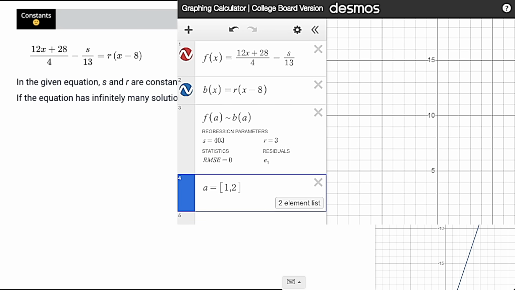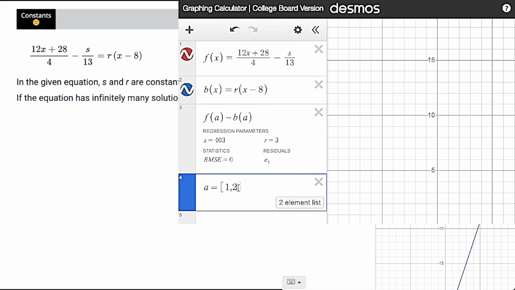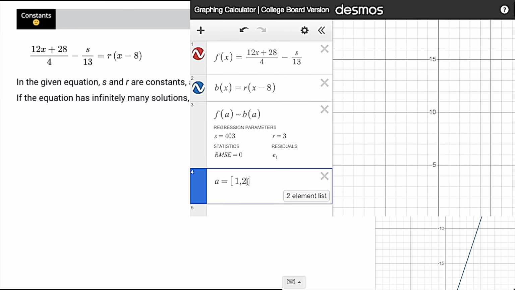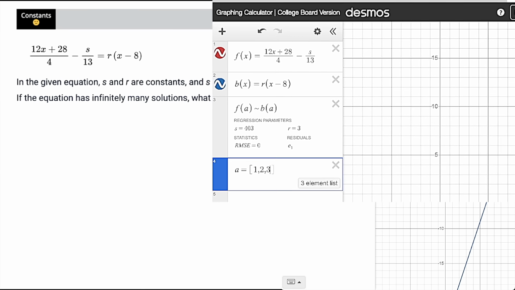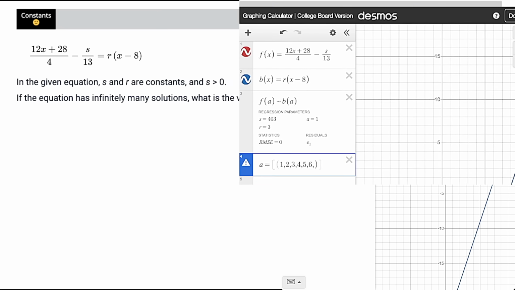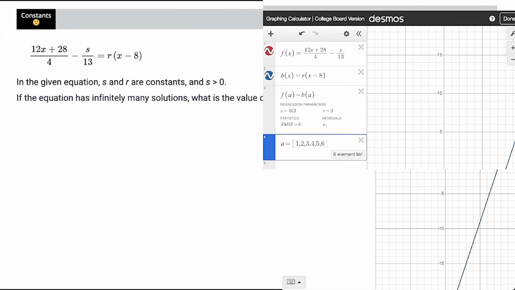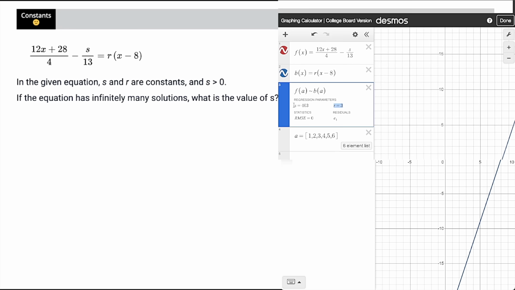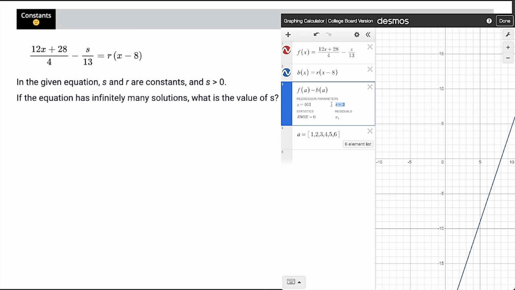And usually a couple numbers will do. So right now it's telling us that s is 403, which is actually our answer. But if it wasn't stabilizing, basically if the numbers were still changing, you can just keep adding more numbers and make your list as long as it needs to be until you get consistent answers for both of your constants. But anyway, yeah, 403, that's our answer.